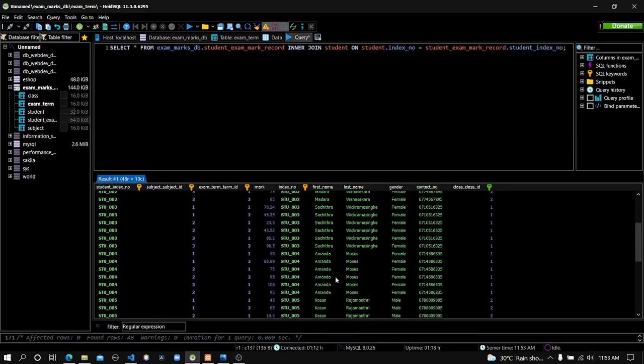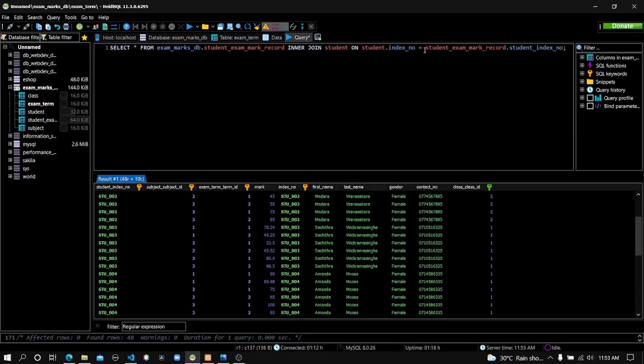Here you can see these are the two tables. We joined them together, and after that here's the index number, and here's the next inner join. You can see my lines are automatically breaking when they exceed the query space.